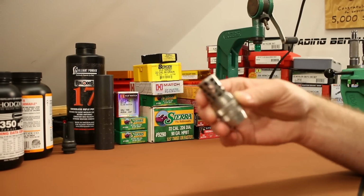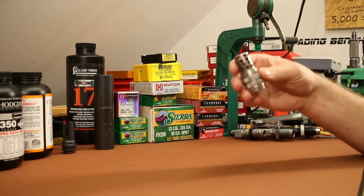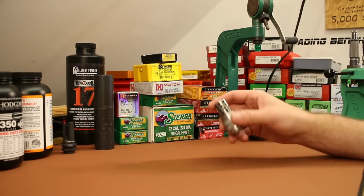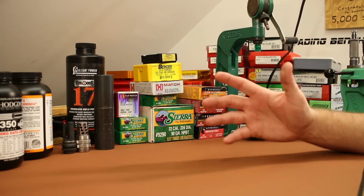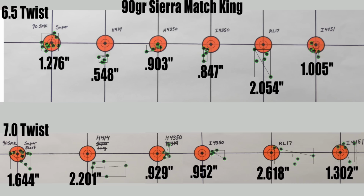Looking back to our barrel harmonics videos, our barrel tuning videos, I'm sure both of these could do with a little bit of tuning. But no time for that yet. It's all about stabilization. All right, 90 grain Sierra Match King. Actually, I shot six powders: Superformance, H414, H4350, IMR4350, Reloader 17, and Reloader and IMR4451.